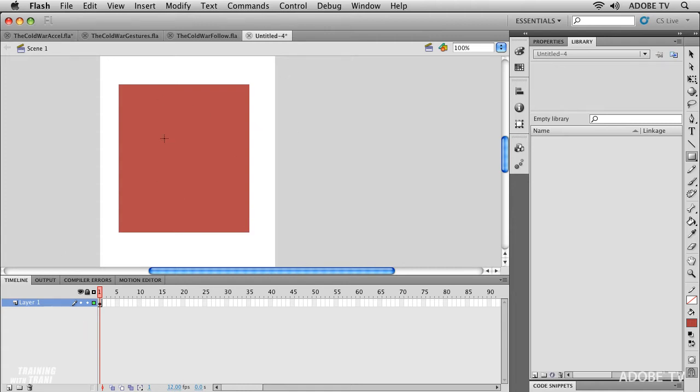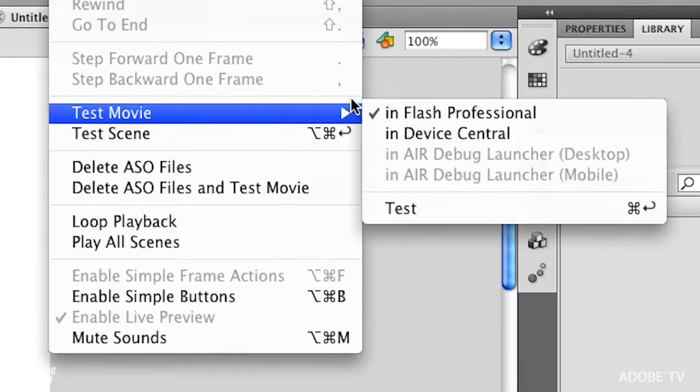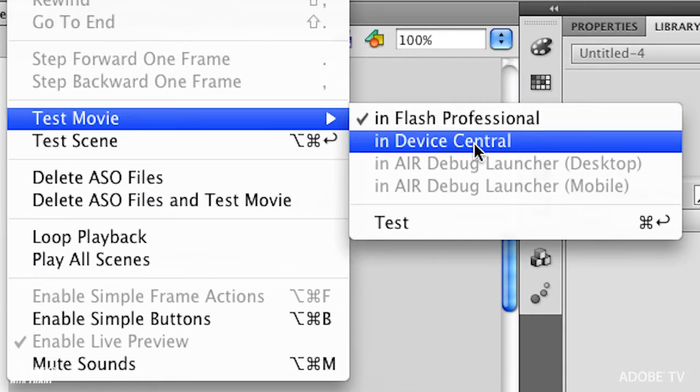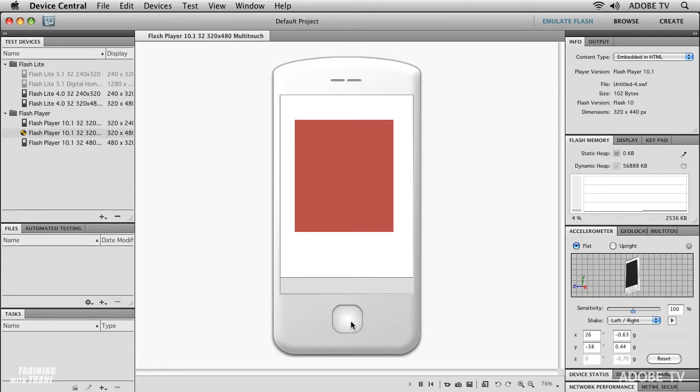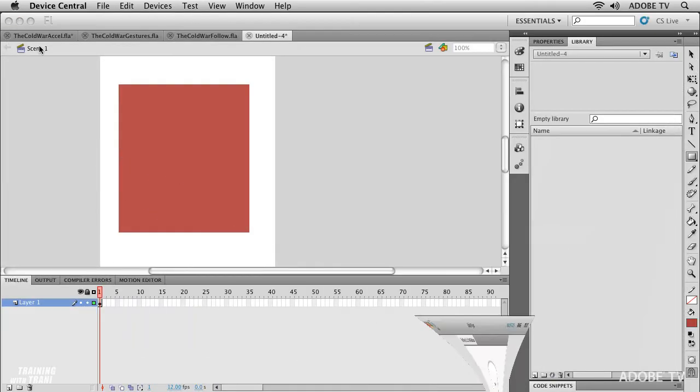Once you've created this whole experience in Flash, based on some assets maybe you've already used for other places, you can use those same assets in here and maybe not publish to Flash, but show me this in Device Central. So I'll do a test movie. Sure enough, it launches Device Central and gives me that graphic right here. It's great because I can view the various statistics and different options for this device. But since this is just a rectangle, it's not particularly sexy. So let's check out something that has a little more sex appeal, if we could.